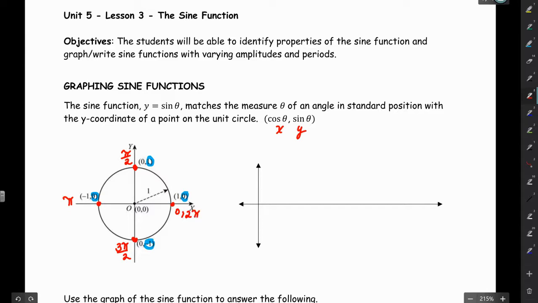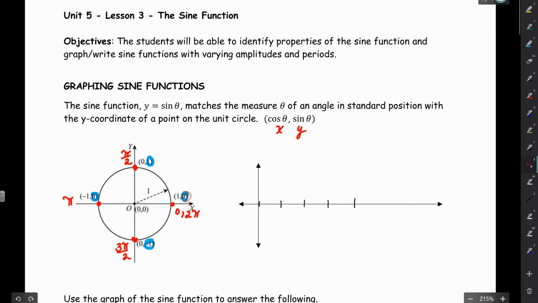So we're going to sketch the sine function, and again, we are looking at the y part of the coordinate, what I have highlighted in blue. So the sine function is a 5-point pattern starting at 0. So we start here, and then we do 4 more tick marks to draw one cycle of y equals sine of theta.